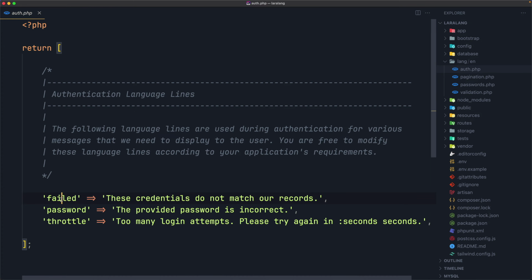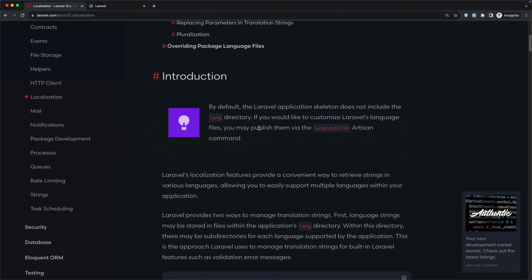So we have failed, these credentials do not match our records, password, the provided password is incorrect, and throttle, too many login attempts, please try again. And here we have :seconds, which means this is a variable and can be changed. So we now have the lang en directory with 4 files.